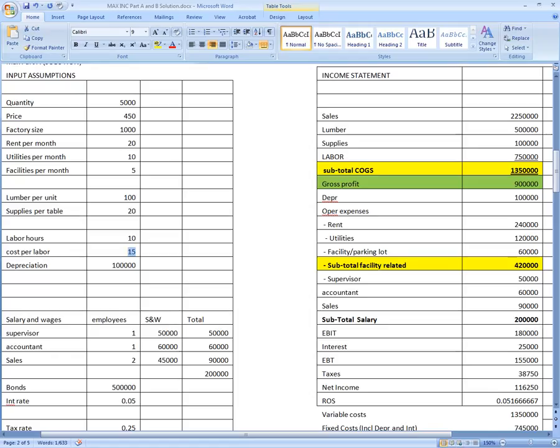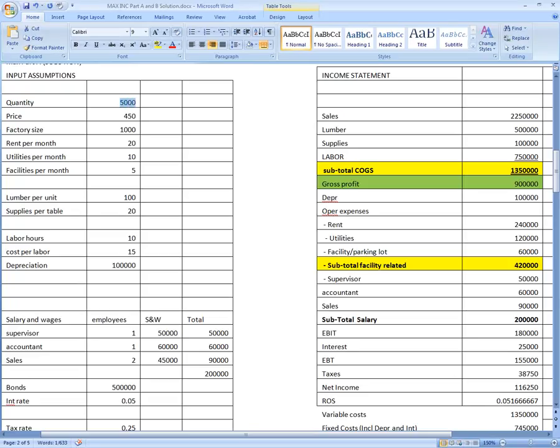Again, how do we do that? It takes 10 hours and we pay $15 per hour, so 10 times 15 is $150. But because you're making 5,000 tables, we have to multiply that by 5,000. So your formula in your Excel spreadsheet should be the number of hours it takes, which is this, times the cell where you have the cost per labor, which is the $15 per hour you're paying them, times how many you're making, which is that number, and you'll get that number right here.